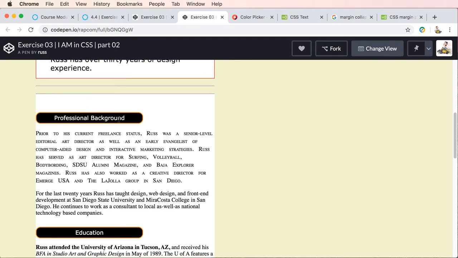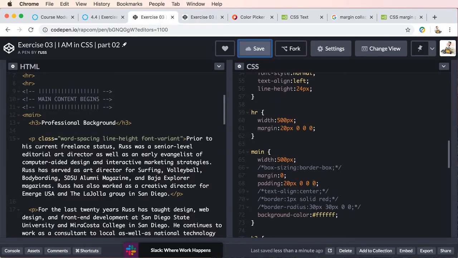So let's go ahead and take a look at our margins for main. So right now we have 0 at the top. Let's add 30 pixels and then 0 on the right. For right now, 0 on the bottom, and we'll do 0 on the left.